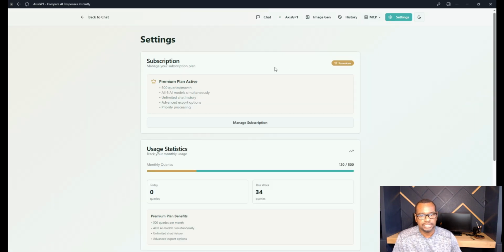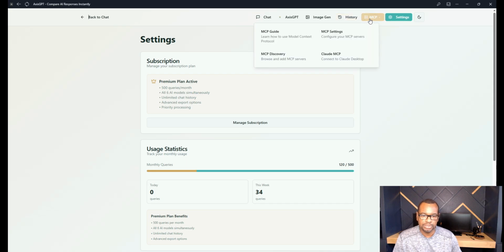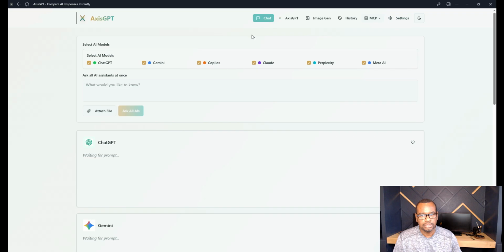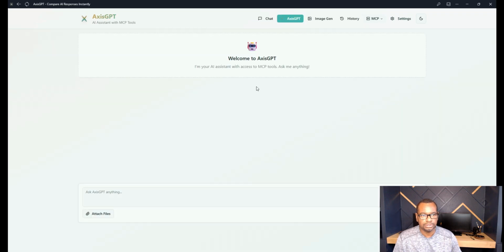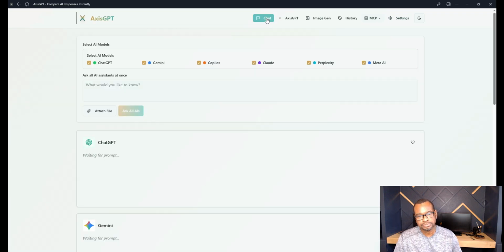And then lastly is the subscription plan. It's basically free. You can use this for free as much as you like. I think, I can't remember, I think it's 250 queries per month, which is plenty. But if you move up to the premium access, you will have access to the MCP modules and things like that. But under the free one, it's just the normal chat, and then you get your own GPT there as well. So that's pretty much it in a nutshell.